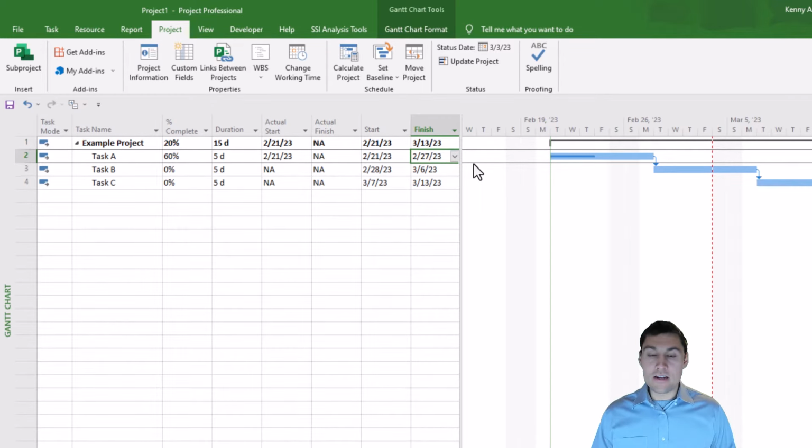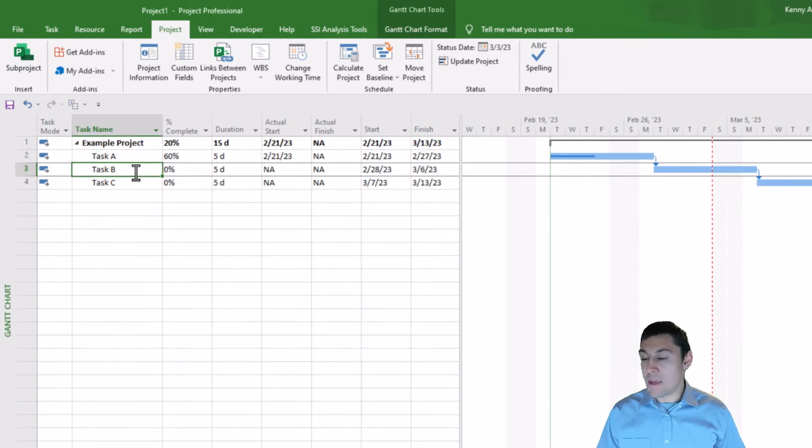What we really need to do is ask that person more questions to understand when they expect the task to finish, and that finish date should be a date that's after our status date, if the task is 60% complete. If we were to leave this task as it is right now without properly statusing it, this is going to have broader implications on the rest of the project because this task A is tied to task B.